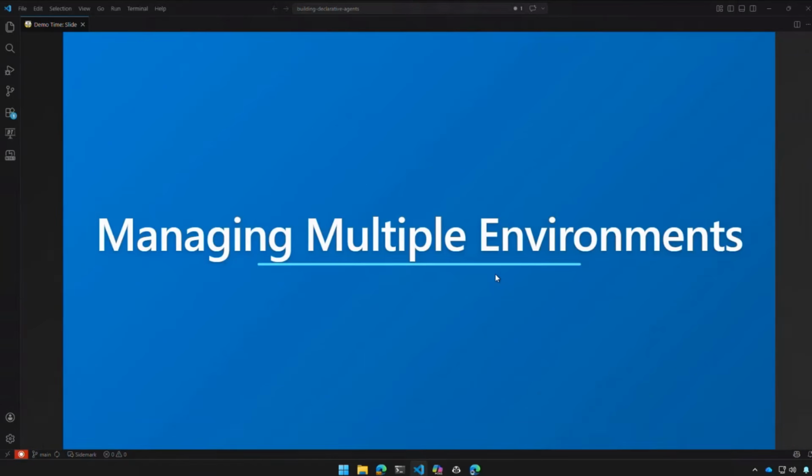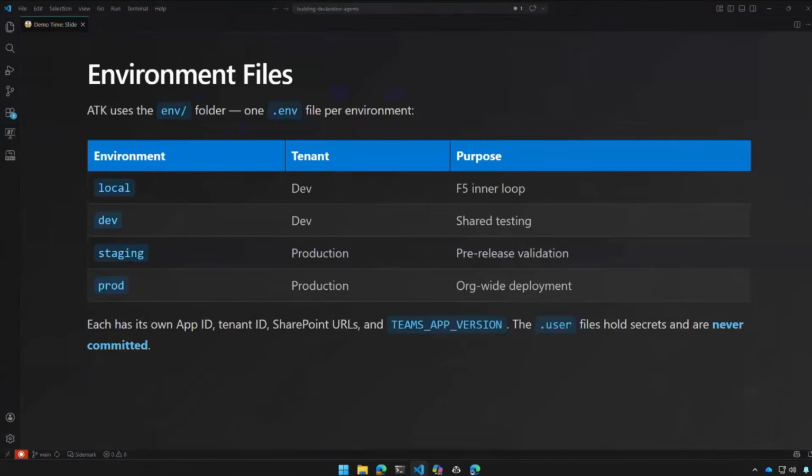Then I invite you to also do multiple environments. I told you initially to go and get a dev tenant, but how do you handle multiple versions of the same agent on multiple environments? Well, that's where you will want to have different environment variables or environment files inside your project. One's for your local development for yourself, one for the dev team, like a dev environment file, one for the staging, and one for prod.